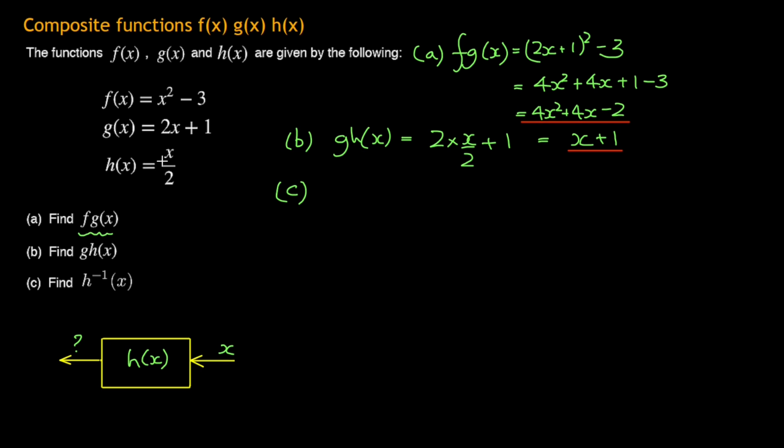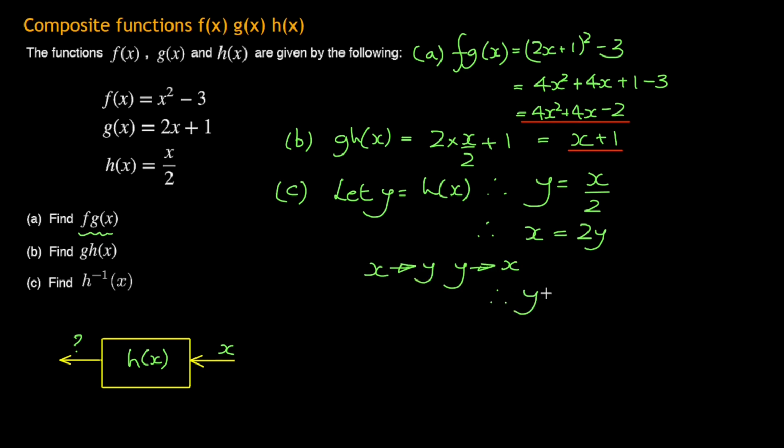To do that, we bring back y and express h(x) in terms of y. So therefore I can say y is equal to x over 2. Now what we've got to do is make x the subject. So swapping things around, I think you can clearly see that x must equal 2y. Now because we've got our inputs and outputs swapped, we must also swap x and y round. So my new version of this expression is that y is equal to 2x. And because we've swapped x and y to x, this is equal to h to the minus 1 of x. And that is your answer.